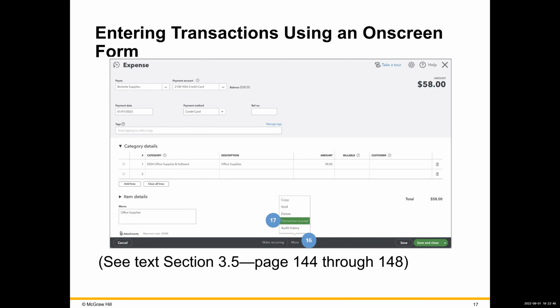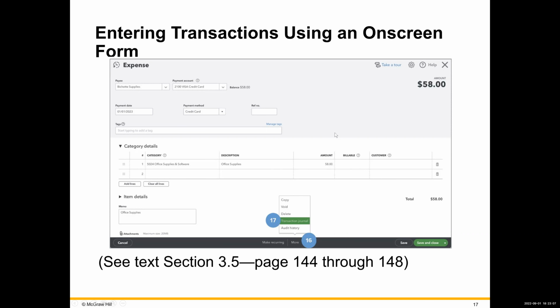Well, it's really not an expense. It's funny that QuickBooks does that. They talk about expense forms, but it can be for an asset as well. Actually, this is an expense. So look, it's $5,000, but you can put an asset in here too. Yeah, this is going to be office supplies expense. Account 5,024 and amount of $58.